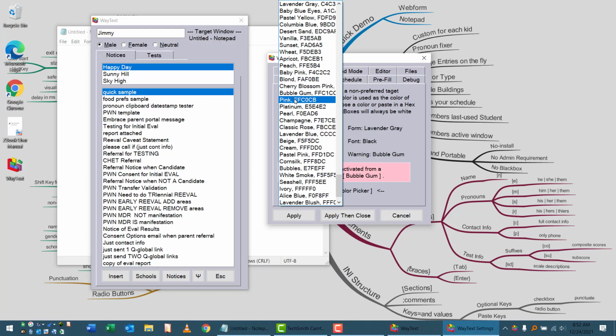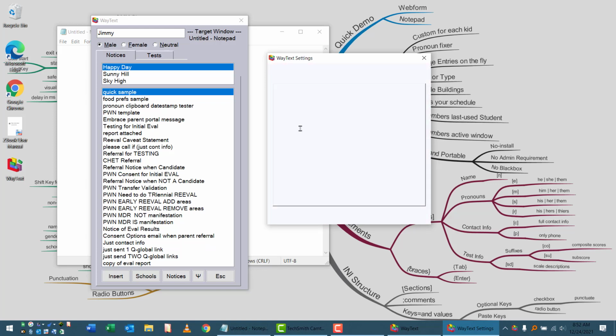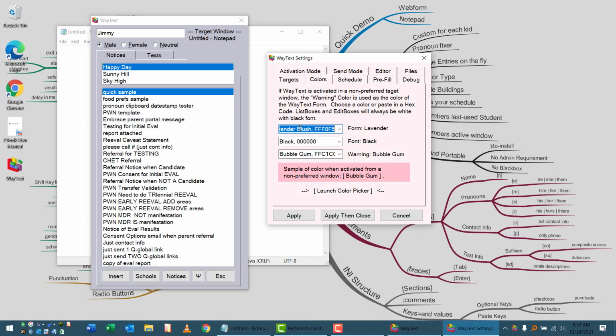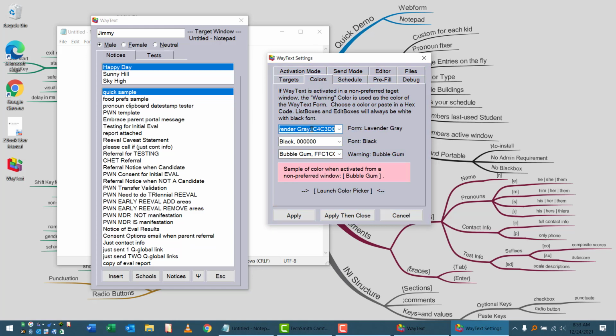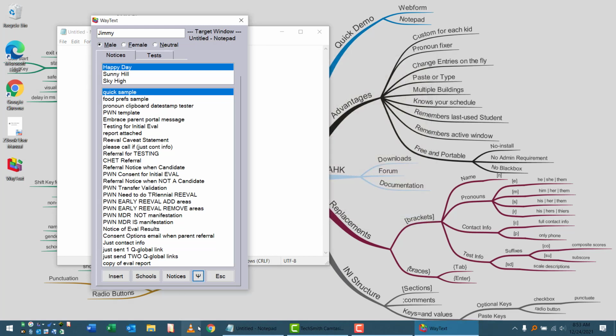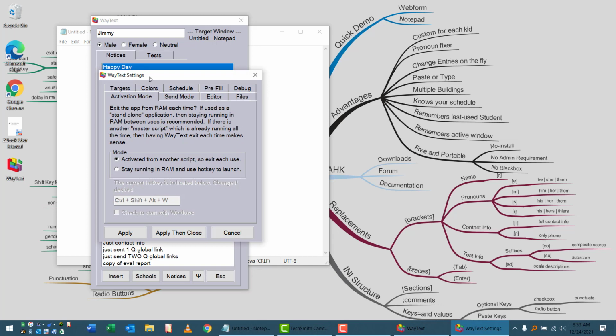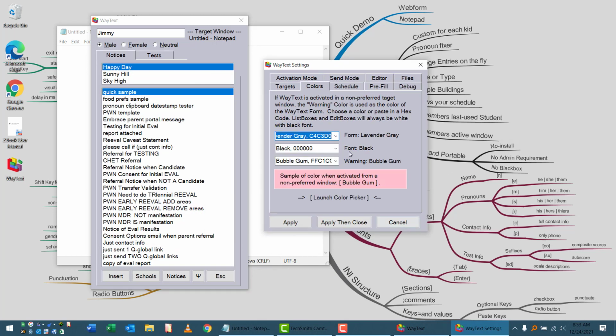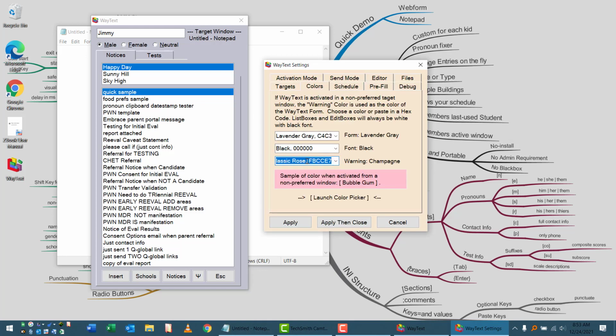So you can pick one of these, right? Or, by the way, using the up and down arrow or rolling the mouse wheel while this is highlighted will change the colors here. If I go to change this one, this is the warning color, the bubble gum, it's going to preview it in the entire window here.